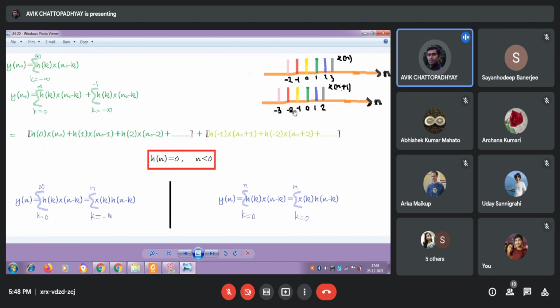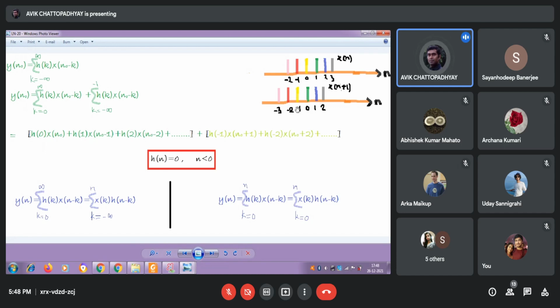This -1, -2, -3 implies that after shifting, please note, this negative doesn't mean that negative. This negative means that if you want to shift a pattern, to advance it, then the present instant will go to the immediate past instant, the past to the past, actually 2 samples before, like this. So all are getting advanced by 1 sample to the left-hand side. That is the meaning of this negative argument.